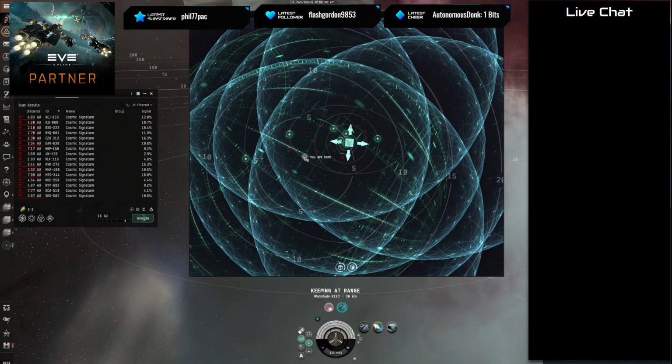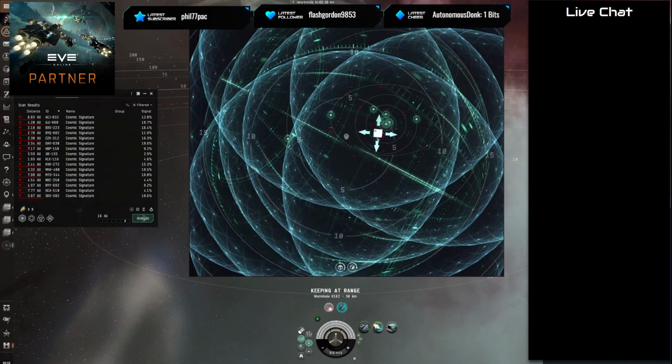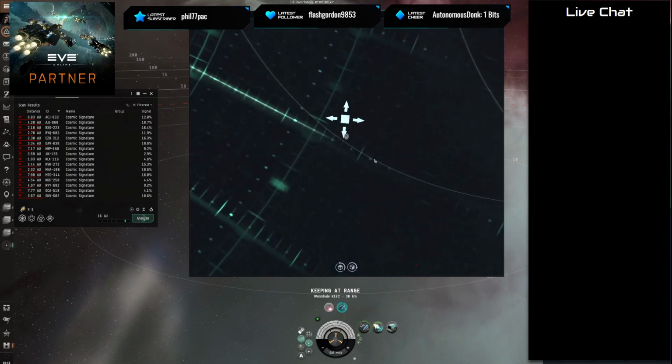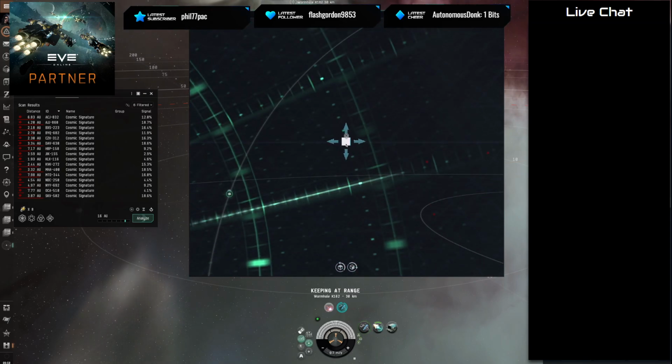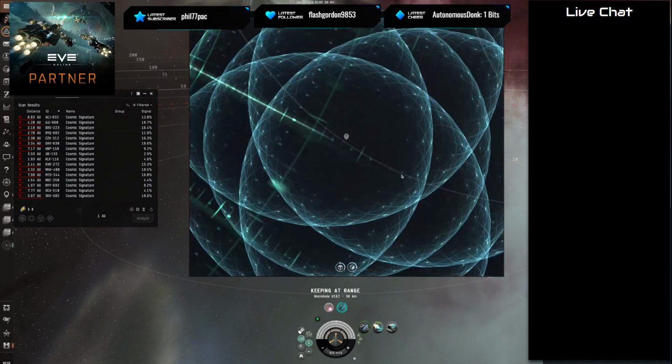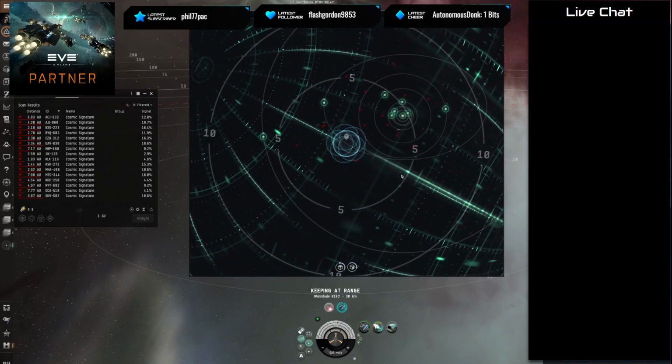The first place to scan down, which is easy, especially if you stayed at the wormhole, is here. So I will place the center of my scanner probes just at the bottom of this circle where the point is. Lower it to 1 AU and scan it, and it will insta-scan the wormhole where I am, because that's where the wormhole is. So it's very easy that way.